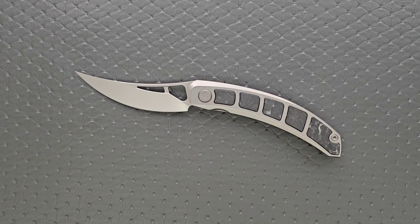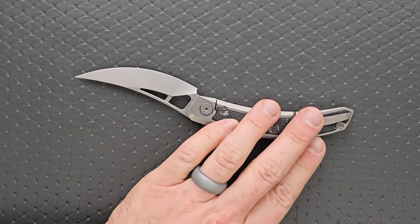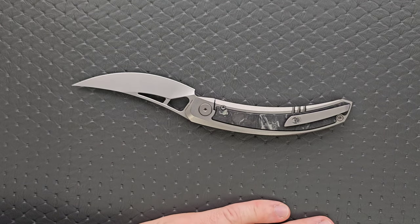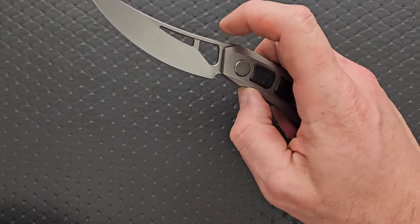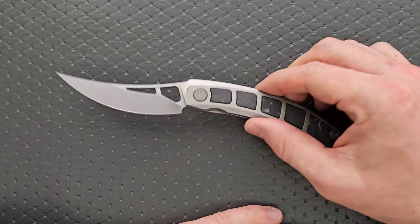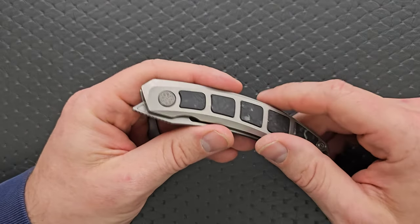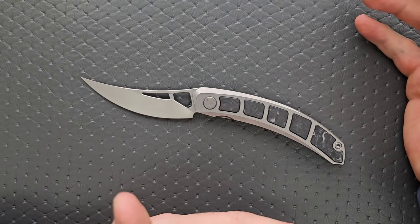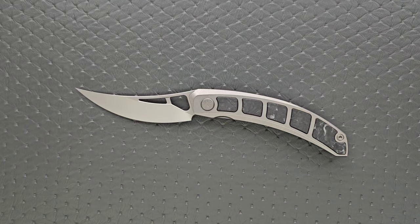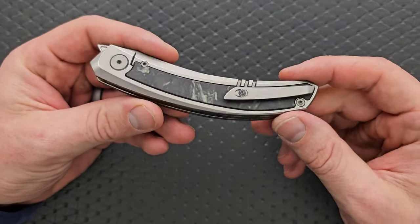This will definitely result in a larger-than-normal emotional response from the average person — a lot of times that's the goal. This designer, alongside knives like the Kawananagare, is succeeding in getting his name out there. And this is one of those crazy deals where if you were to describe this knife to me — the shape of it — I would say I don't like knives like that. But now handling it and playing with it, it's one of those things: you won't until you will. You can say something is not for you, but you won't until you find a version of it that you will go for. The whole design goes against everything I enjoy aesthetically, but the way it's all put together is actually pretty cool. It has me pretty excited about this.